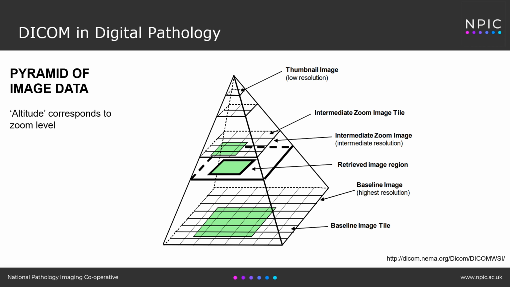Rightly or wrongly, I equate this to looking at images on Google Maps, in that if you're looking at a particular area on Google Maps at a sort of low power, you don't need the entire high power image with all the details loaded in by your computer, but as you zoom down, the relevant areas are loaded at higher resolution. And it might be technically incorrect to think about it this way, but I think it is a helpful way of thinking about this pyramid arrangement.